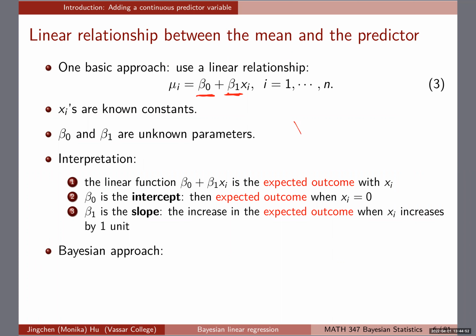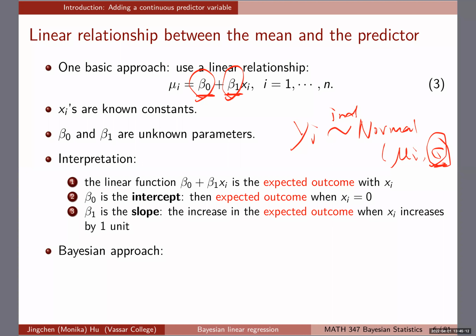And another thing we shouldn't forget is, if you remember how the model was written up in the first place, so it's normal, mu i, and sigma. Okay, so sigma is another unknown that we'll have to estimate as well. Okay? So I have beta 0, beta 1, and also sigma.